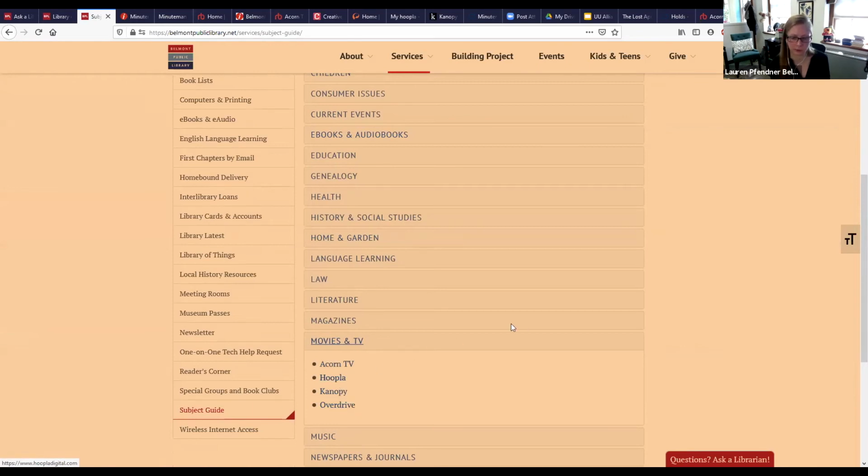If you were on a phone or a tablet, you would want to just search on your app store, whatever that might be, your Google Play or the App Store. Just type in Hoopla, like a hoop, and then LA at the end. Download it. You want to set up an account, which is pretty much just going to be your email address, a password that you make, and it's probably going to ask for your library card number to set it up. And then it also keeps you logged in on the app, so you don't have to keep logging in and out if you didn't want to. It's kind of handy, since it's a bit of a pain to type on tablets and phones.